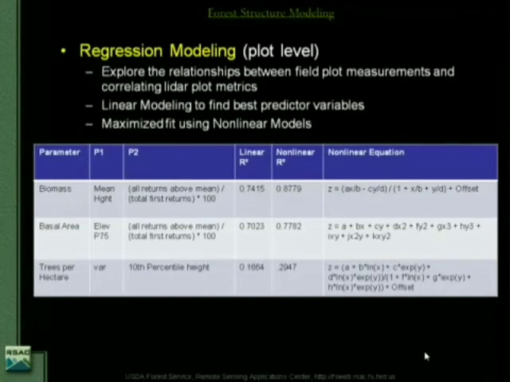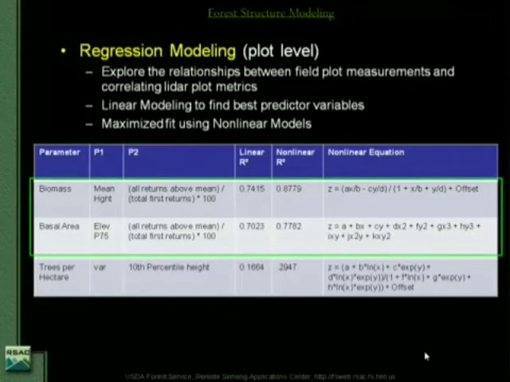So here's sort of a quick example. We sort of find our best predictors from the LiDAR. And so let's focus on biomass at the top. We see we have two predictors that help us build this equation. We have a mean height from each plot in the LiDAR data. So that makes sense. The average height of the vegetation contributes to more biomass if it's lower or higher. Then that P2 is a ratio, and it kind of represents a density of vegetation. So you think, okay, height and density, that makes sense. They predict biomass. So those are our two predictor values.